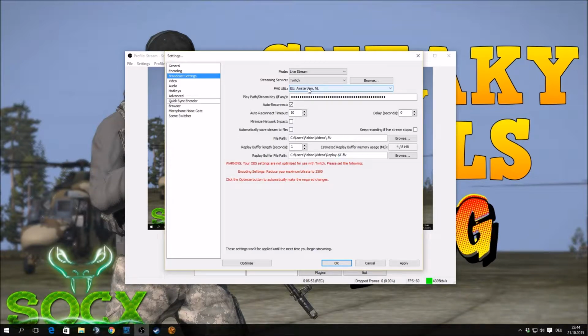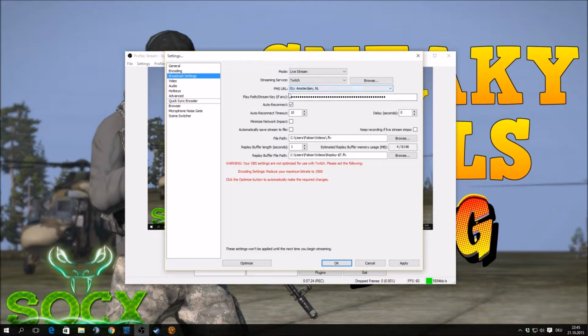That means sometimes the connection is not very good, so you need to put your bitrate very, very low, because people from other countries probably don't have a good internet connection. If you have a very reduced bitrate, they are able to watch you from their smartphones and stuff like that. So they can easily watch you.